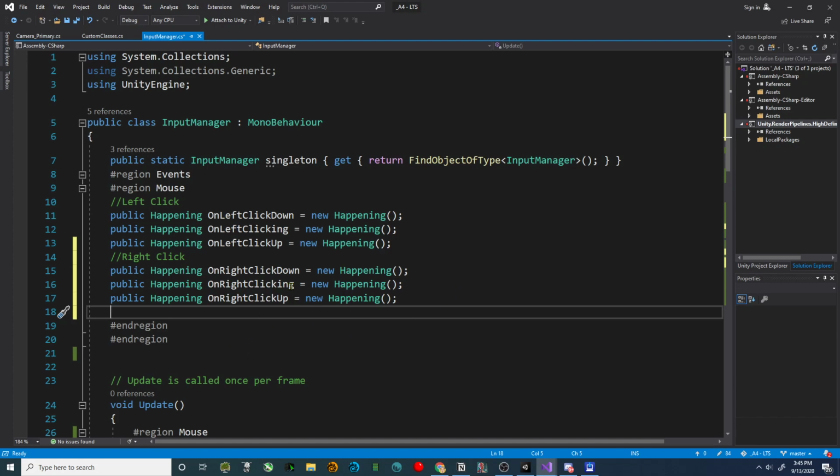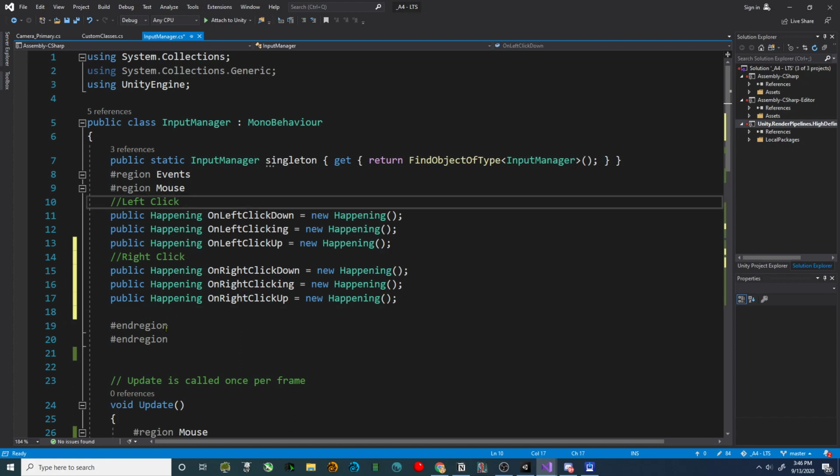So let me just create some more events here. Oh, but first I want to create a parameter because, say, the user might want to change how long they right click before it turns into a long right click. It's good to give the user that option and to create a variable for that rather than just arbitrarily say, okay, after 2 seconds, it's going to turn into a long right click.